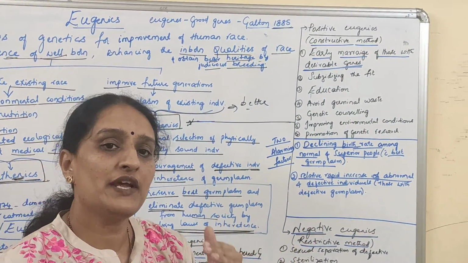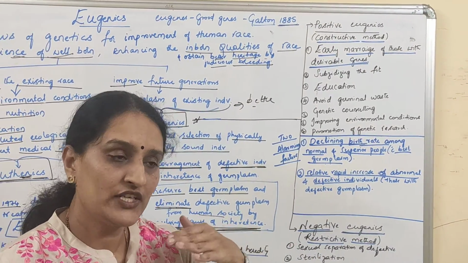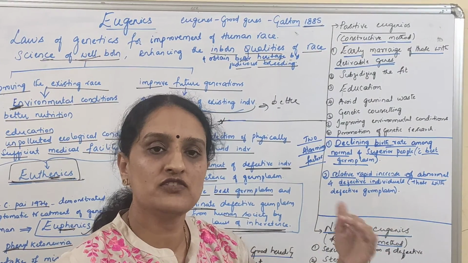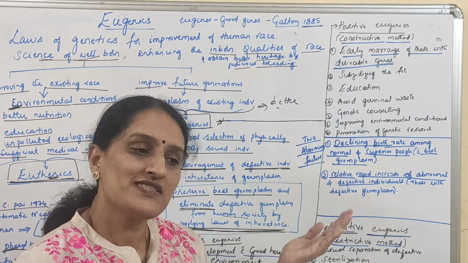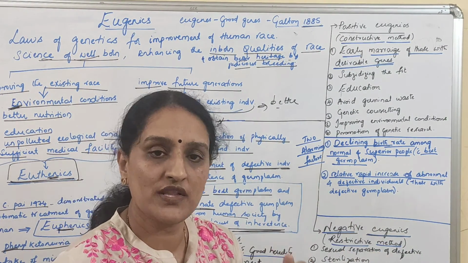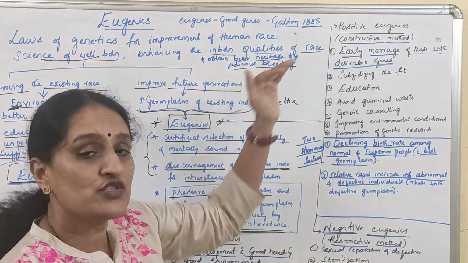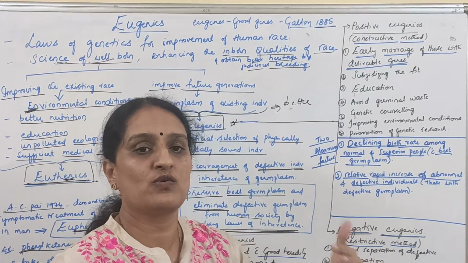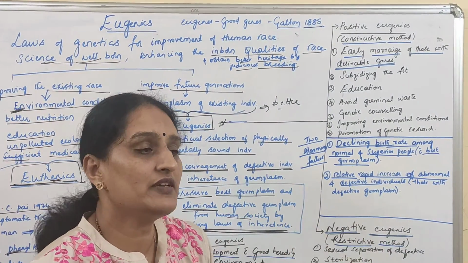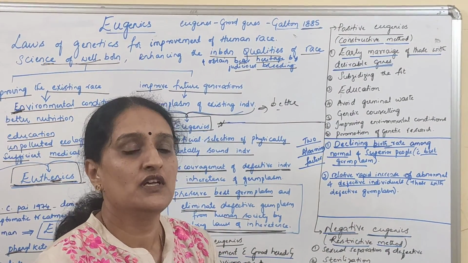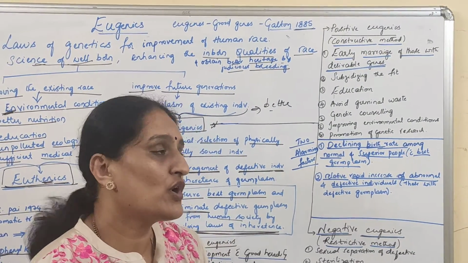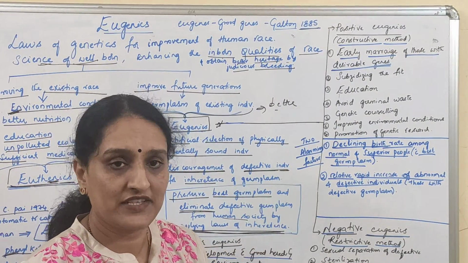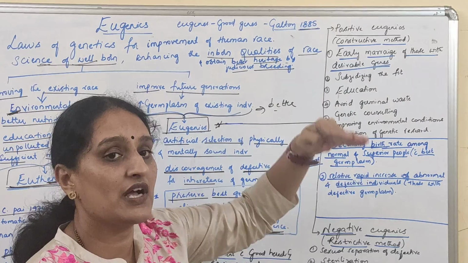And even if people get married at the right age, they tend to delay having children because they want to settle, and they are more focused on their careers. In doing so, what happens? The vigor of their germplasm will come down. As a result, the children who are born will not be of that good character. So their germplasm will become weak.